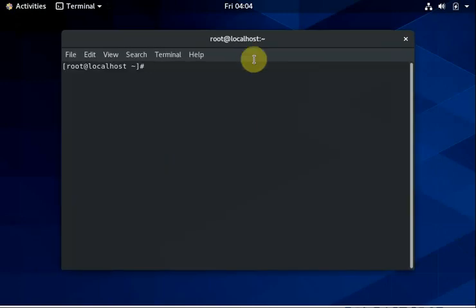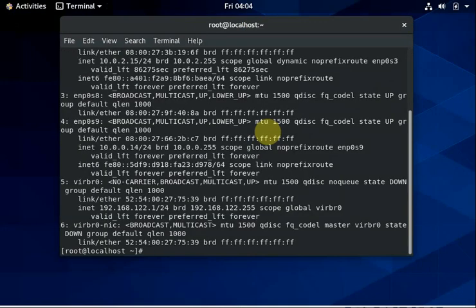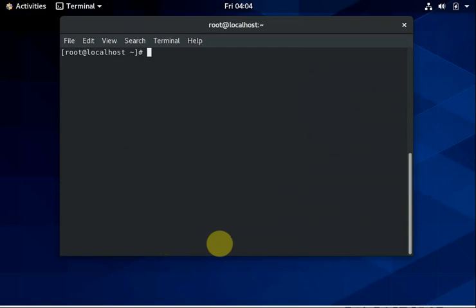Okay, now we have verified. Let's check the IP address, ip a, of this master. If you look, master is 10.0.0.14. Same thing, we need to set the hostname of this machine. So vi /etc/hostname, the way we did it for the agent. Alright, and the hostname should be master.theskillpedia.com. This is going to be the master.